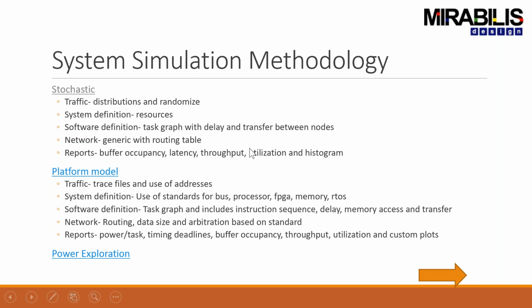And then the same task graph that I was running here for my software definition or my application definition, I can run the same thing. Of course, I might have to make changes. For example, rather than a delay, I might say, okay, use this instruction sequence. Or for my memory access, rather than just saying, okay, here's the delay to memory, I can say, here's the address to memory. So it replaces some of it, but the task graph is still the same in terms of what the flows and the behaviors are.